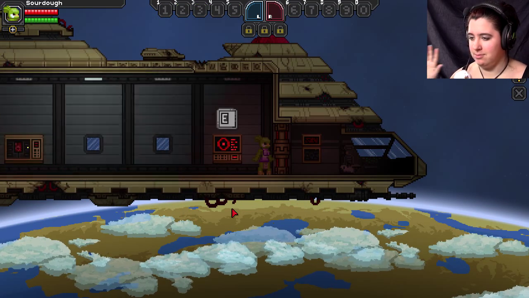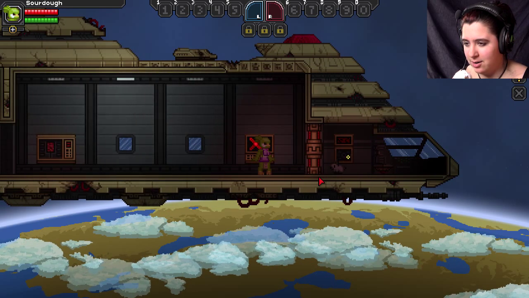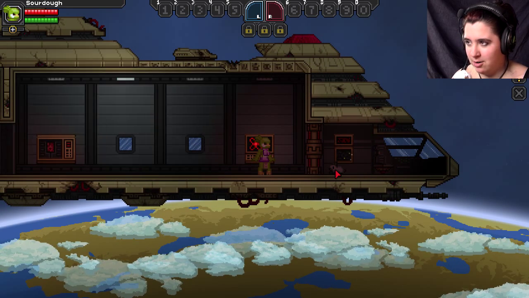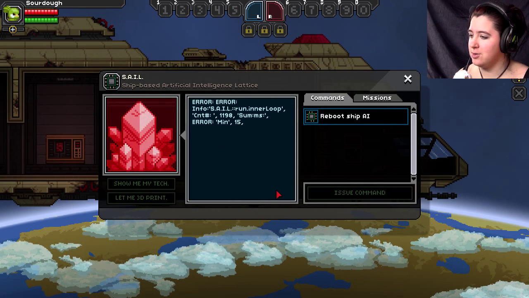Okay! So that was weird. My run got stuck. What on earth is that? Oh my gosh, it's adorable. Oh, so our ship has a crystal.